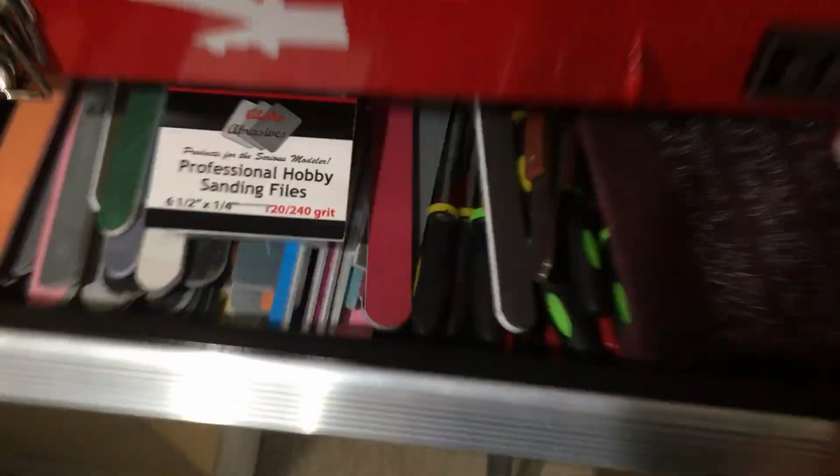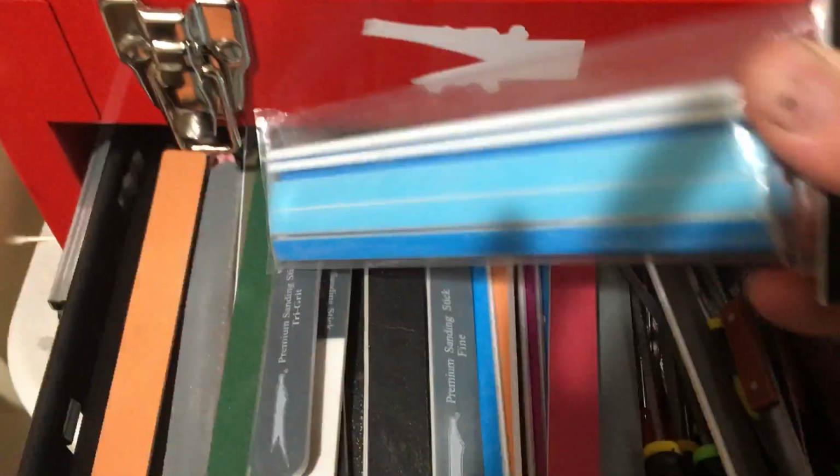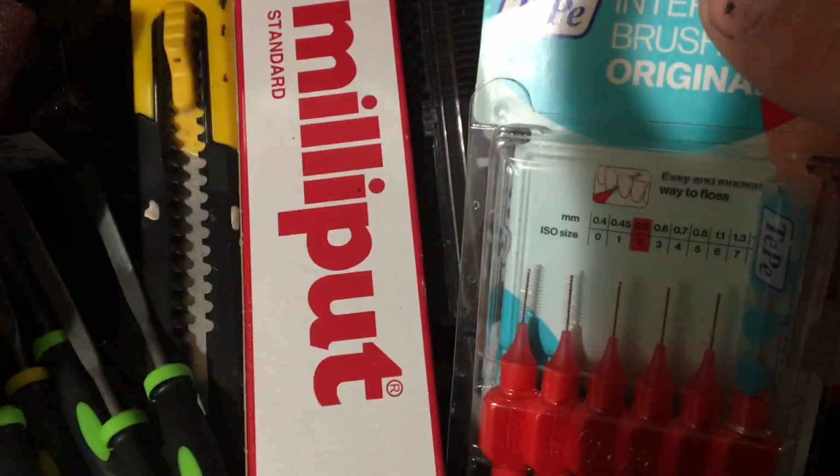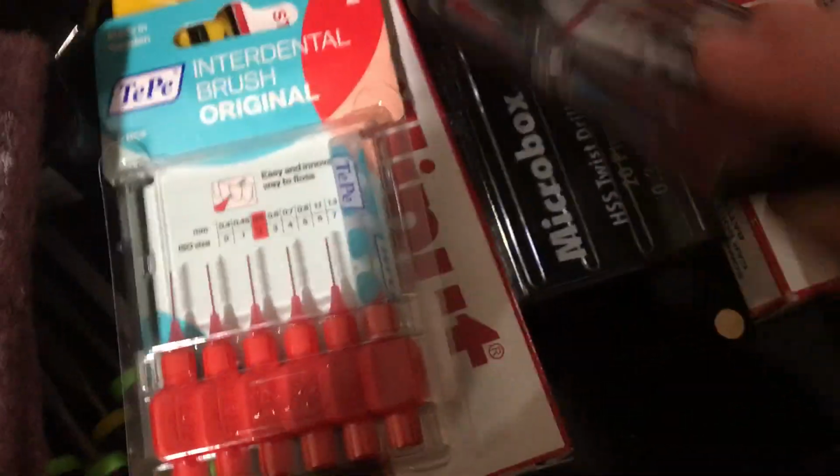Alright. Okay. And here, Flex-I-File sanders, Squadron. These are Skinny 6. Brillo pads, I think that's what they're called. Metal files, some reverse tweezers. Model Master cement. It's good for joining aircraft, big pieces. Craft knife. Milliput. Interdental brushes. Will Patterson recommended these for cleaning your airbrush tips. These micro boxes.